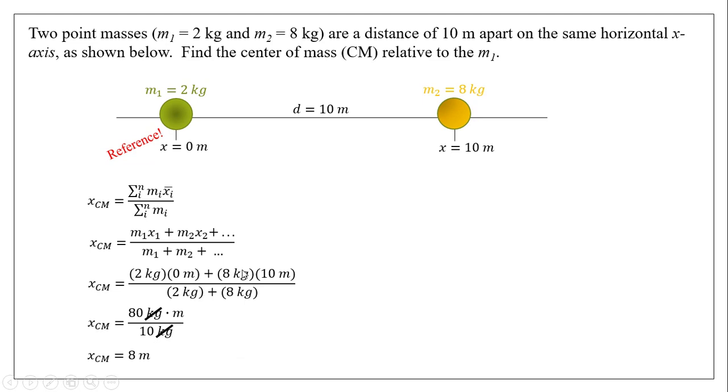So the center of mass for this particular system relative to M1, based on my reference point here, would be 8 meters to the right of M1. So visually, this is where it's measured to and from. It's going to be measured from M1 because it said so in the problem, and then it's going to go all the way to 8, not drawing to scale here. So that would be 8 meters. So the center of mass of the system would be located where this little x would be.